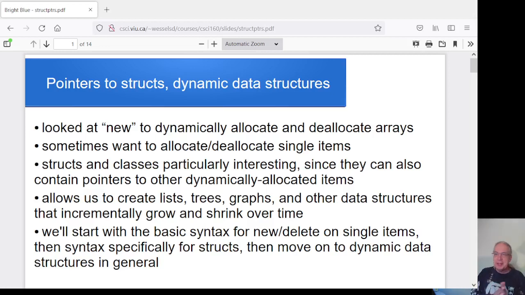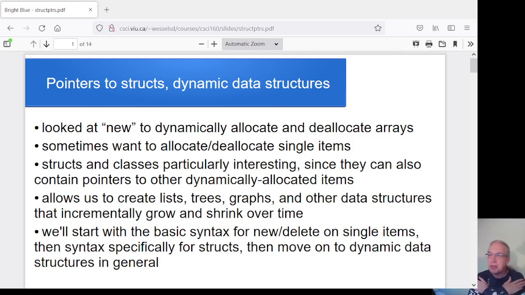Hey folks, okay, last time we looked at dynamically allocating and deallocating arrays and our use of pointers and new and delete, and we mentioned the idea of dynamic data structures, but we didn't get into it much. So today we're going to try building some. What this is going to involve is allocating and deallocating single items and creating a way so that one item can have data in it and it can also have pointers to other items. That way we can kind of connect items together. So that's what we're going to take a look at.